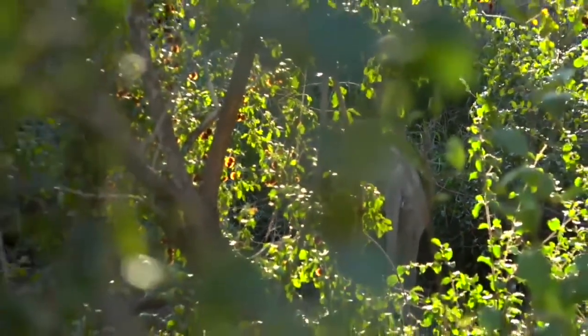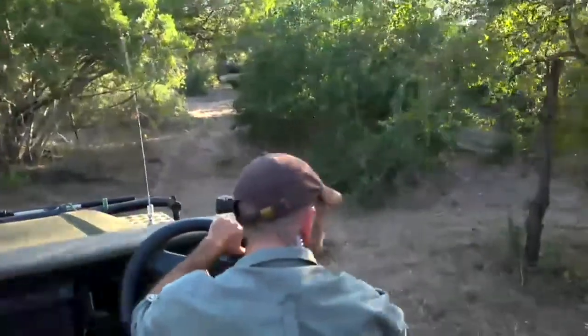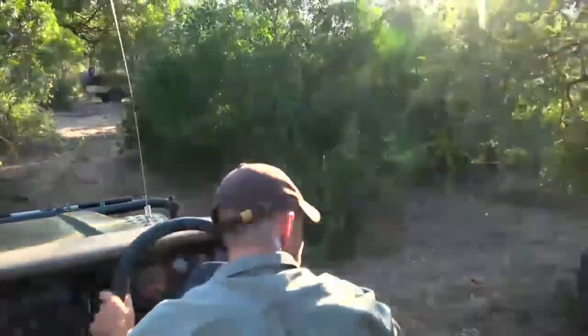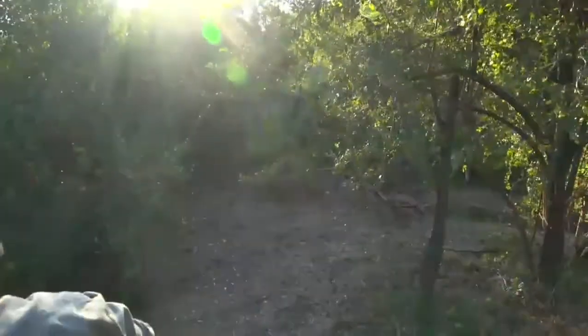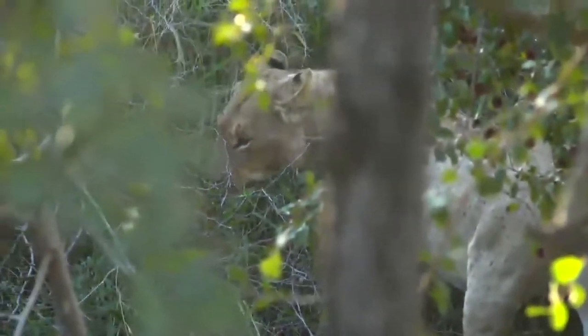I love seeing animals in this kind of light, in this sort of deep green. Let me try and move a little forward. We might get a slightly better view of her. I think this is the other lioness. So by the other, I mean the pride is kind of dominated. Well, not dominated, I guess. The oldest member of the pride is a female without a tail.